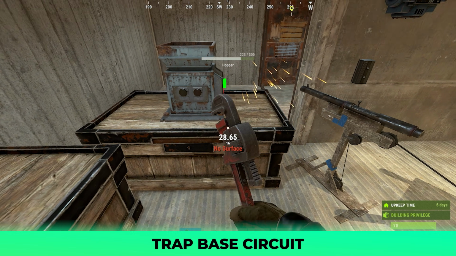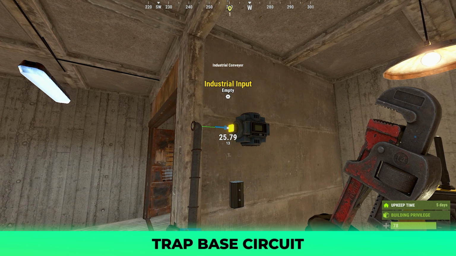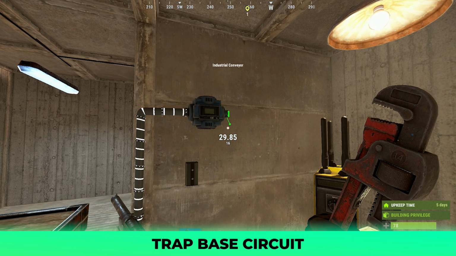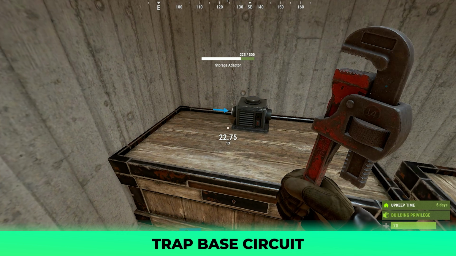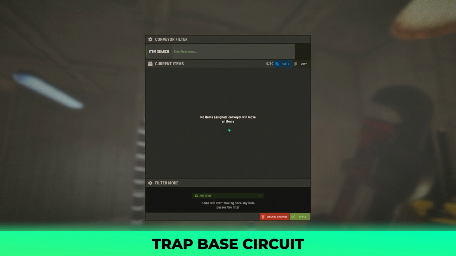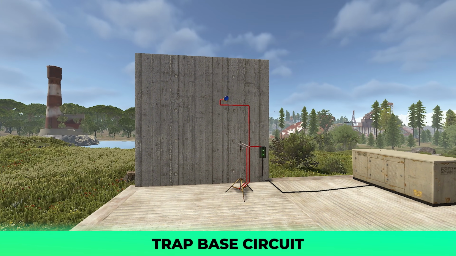Next, you'll want to simply take your pipe tool and connect the hopper's industrial out to the industrial in of your conveyor, followed by the industrial out to the industrial in of the storage adapter. Leave the filters within the conveyor open as you want this to move items to trigger the event we are chasing, which is the lights in the home base.